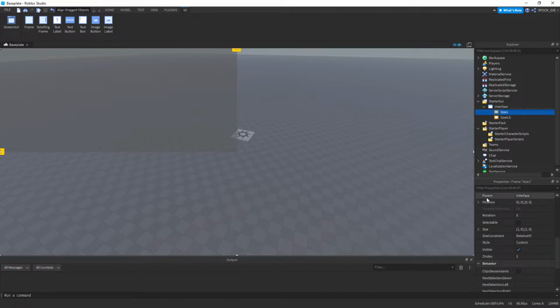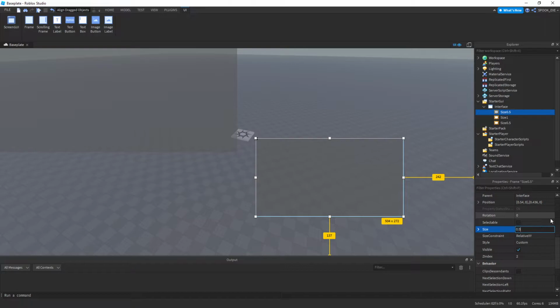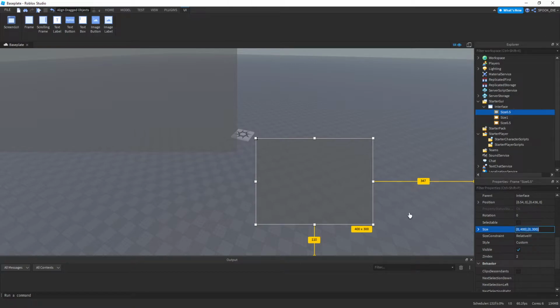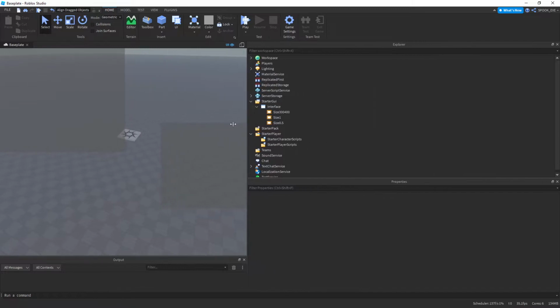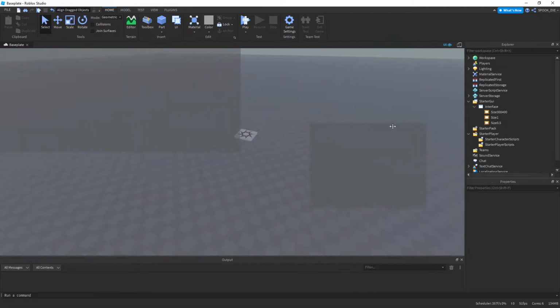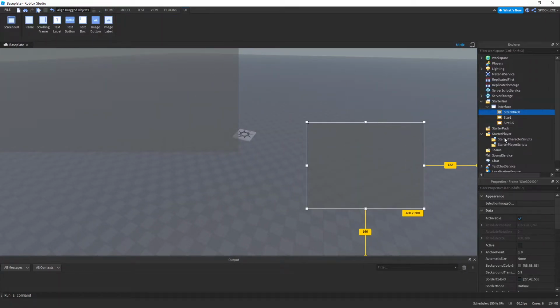And then you have offset, which is the pixels. So you give it a certain amount of pixels the size has to be, and it will stick to that no matter what resolution your screen changes to. So if I set this to 0, 400, 0, 300, I'm going to set it to 400 pixels wide, 300 pixels height. And if we actually change the screen size, it's not going to scale with the screen like the other ones are. So they have different use cases.